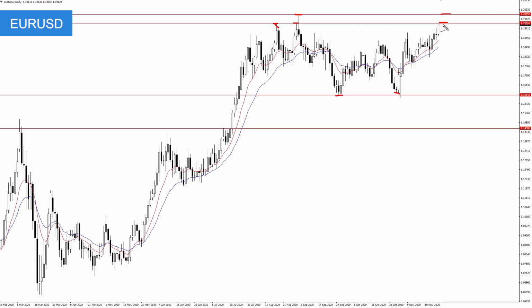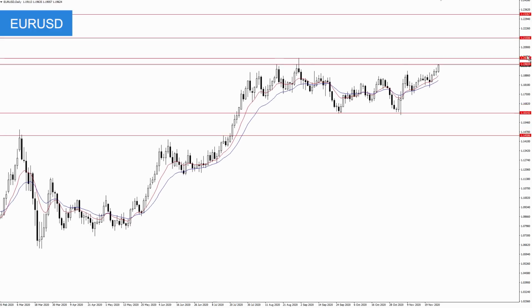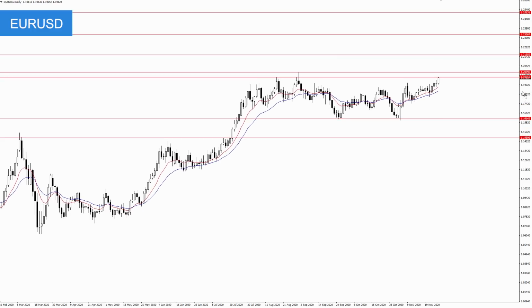Now, based on the way I trade, I do need to see at least a daily close above that 120.10 area to confirm the breakout. Last week I was scaling into a long position and I do still have that position on today. So I'm looking for 125 over the coming months. I do think that if the pair can get above this 119.70 to 120.10 area, that we could see 125 into 2021. Now, other key levels to keep an eye on are going to be 121.50 as well as 123.30.